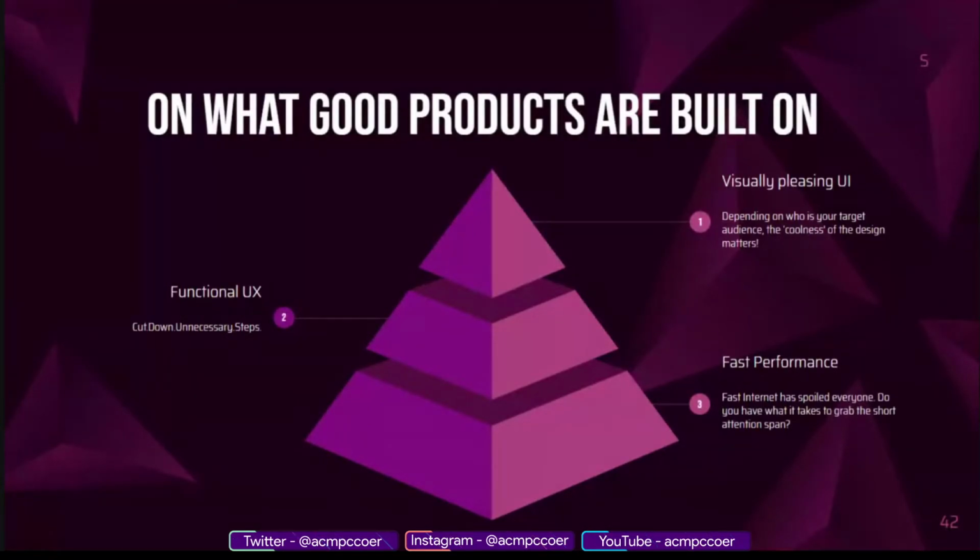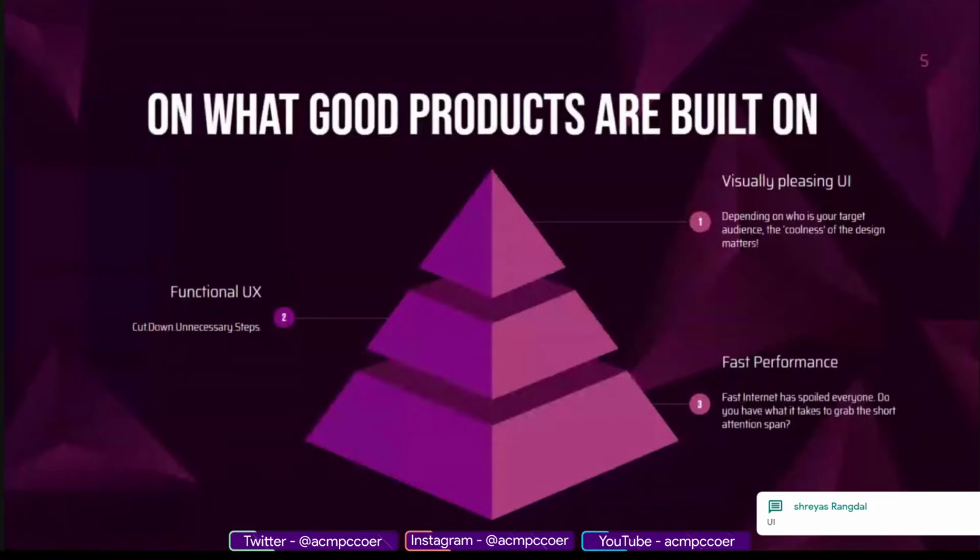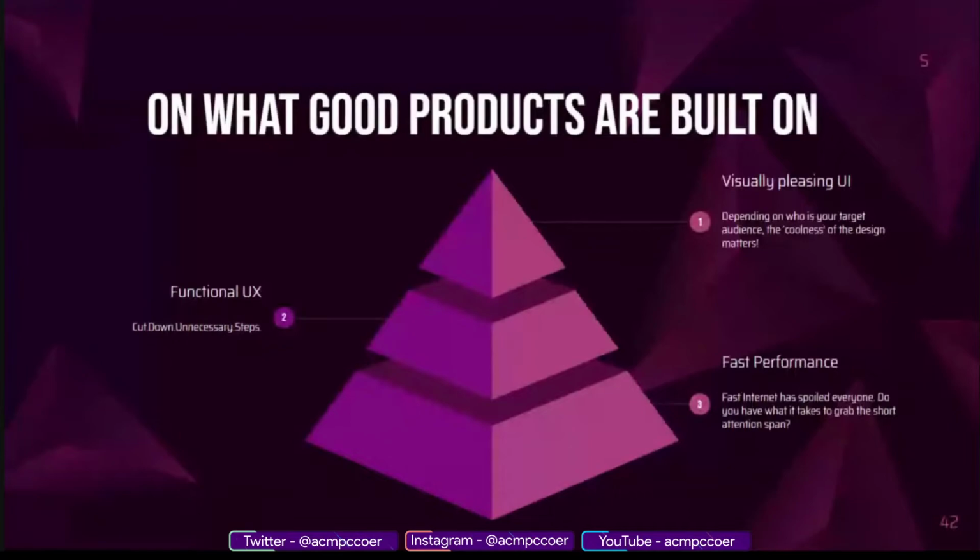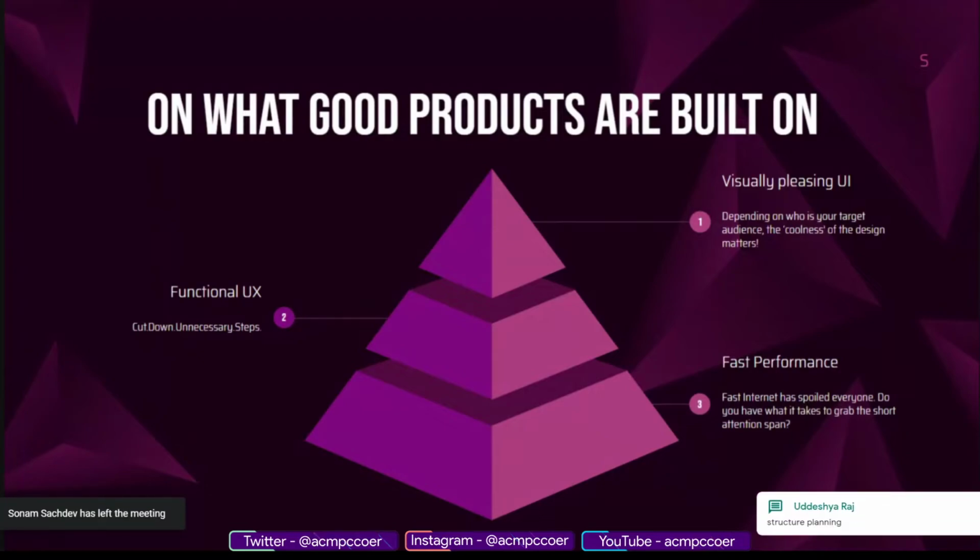Let me clear things up. Design does not mean visually good-looking things. Design means solving a problem related to the visual aspect, related to aesthetics. Design does not mean doing something with crazy colors or good-looking 3D things. Design is the process where you solve a problem that your client has regarding your website, web page, web application, anything, any problem regarding user engagement. So that's where UI UX design comes into the picture.